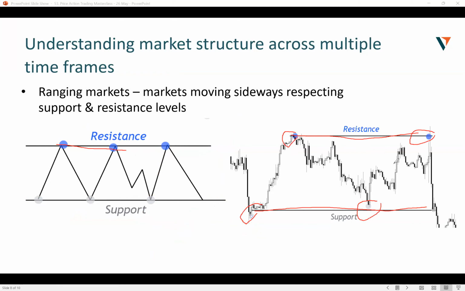So personally for me, in this kind of structure, what would be good would be to wait for a clear break and close below either of these, so a breakout of this range, and for price to close below before playing in the direction of the trend. If price breaks and closes below the support level, you can see that there will be a new structure being formed. And once there is that pullback, we can wait for price to come into a supply zone to take the shots. So it's important to wait for a break and close below.